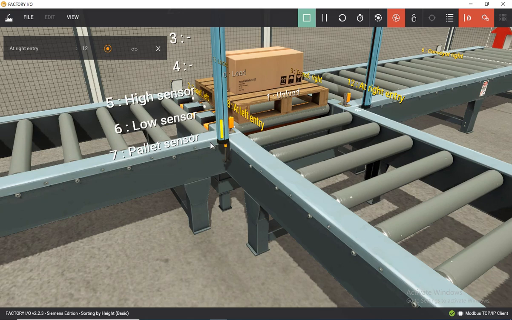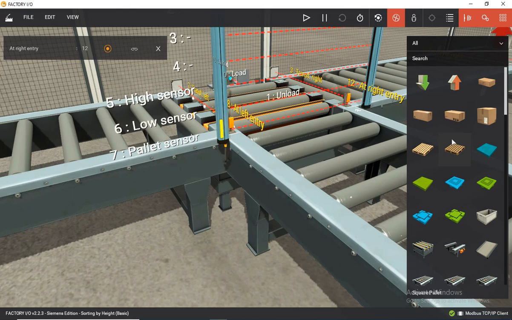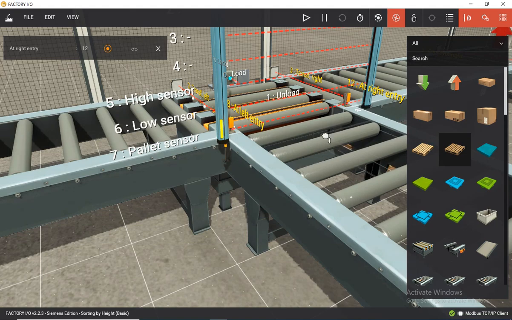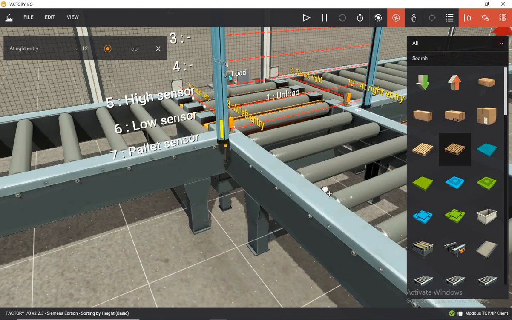Going to the left side, okay? Go, go. So now this is very interesting.